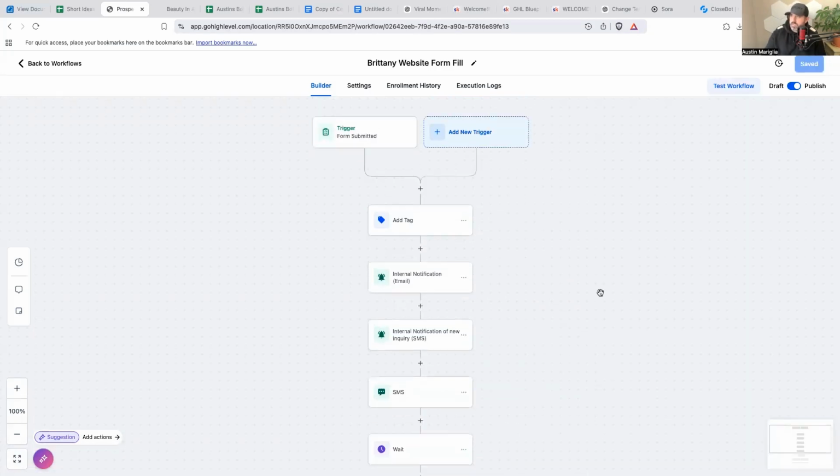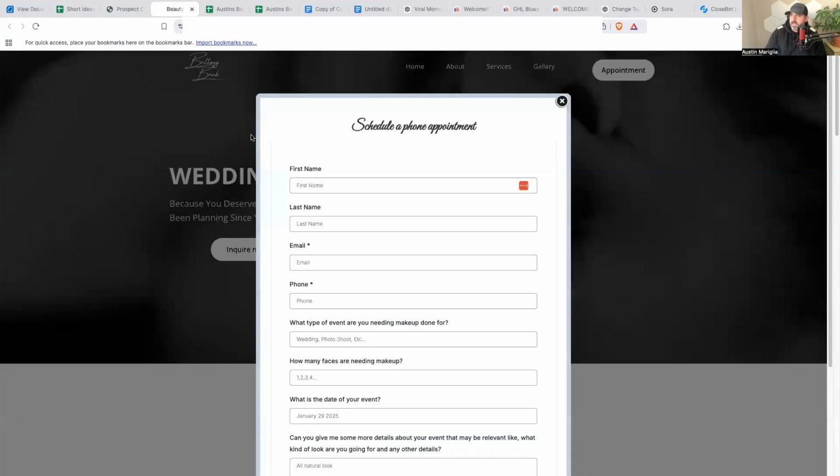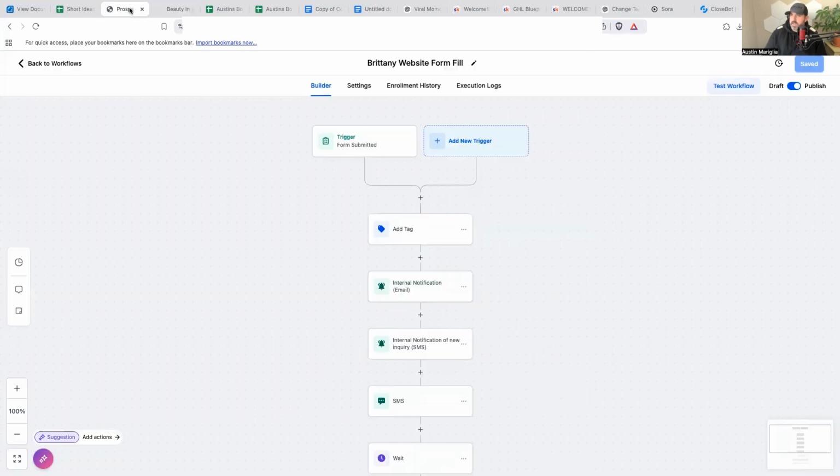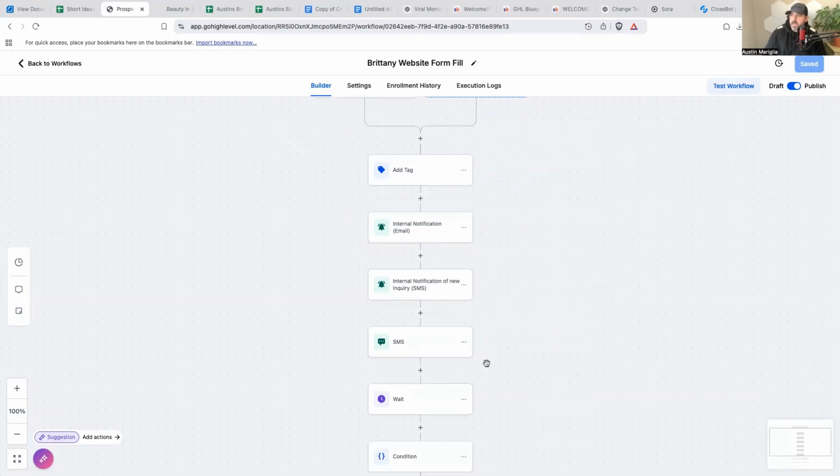That is one of the most important automations to have, is that whenever someone opts in on a website and they fill out all this information, setting up a trigger that when a form is submitted that adds a tag, because we do want to have them organized in there, then I do send an internal notification and email to the business owner that says, "Hey, someone filled out the form, here's all the information." Then I send out an internal notification through text message that says, "Hey, here's the same information that's in the email." And then the customer or prospect gets an SMS that says, "Hey, we just saw that you inquired. When's the best time to reach out?"